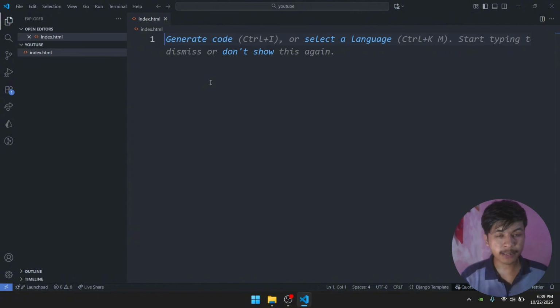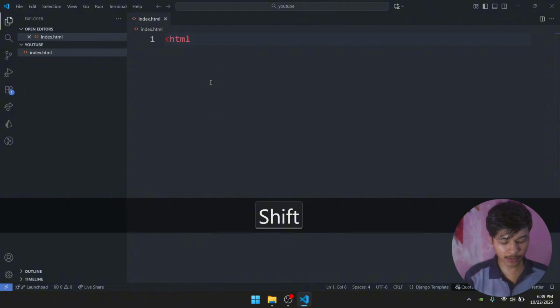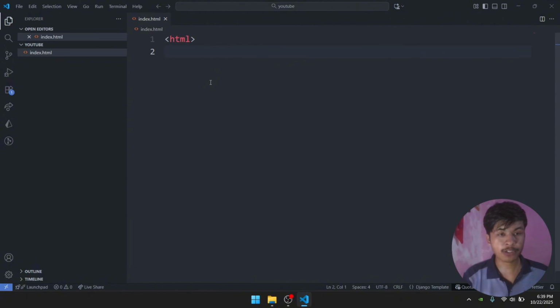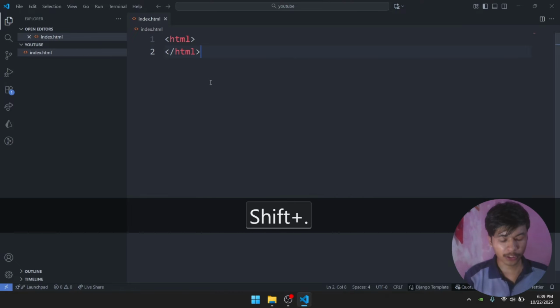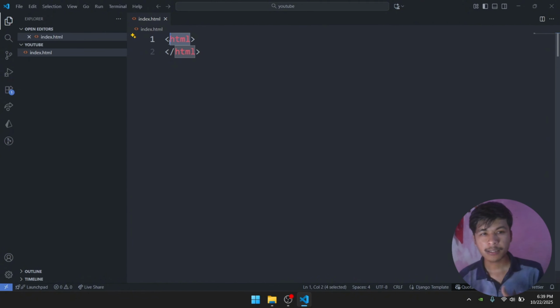Now let's write down the basic structure of HTML and try to run it in our browser. The basic structure of HTML is that we always have html at first, as we have discussed earlier, and it has an ending tag also. These are basically called tags. The things which are written inside the angular brackets are called tags. So this is called the HTML tag, and it tells the browser that we are writing HTML. It signifies to the browser that the HTML file is getting started from here.